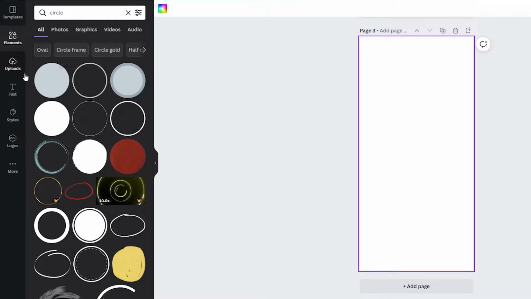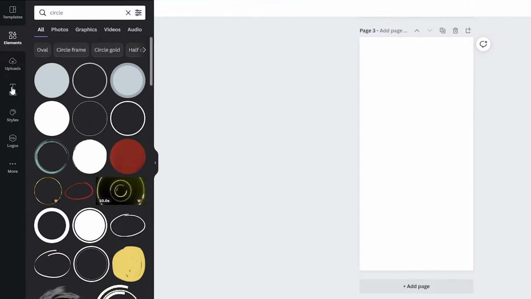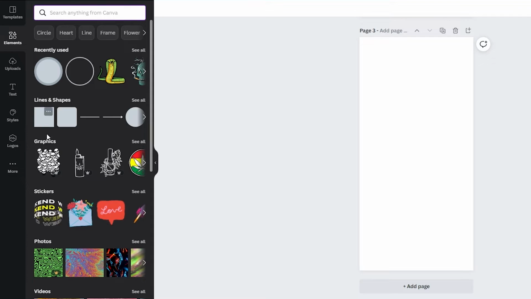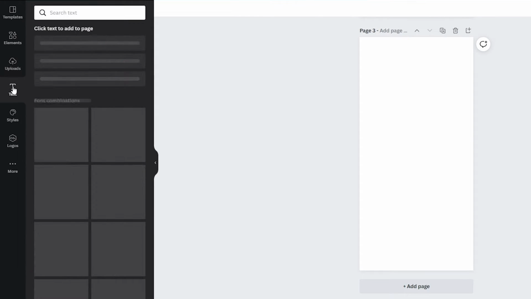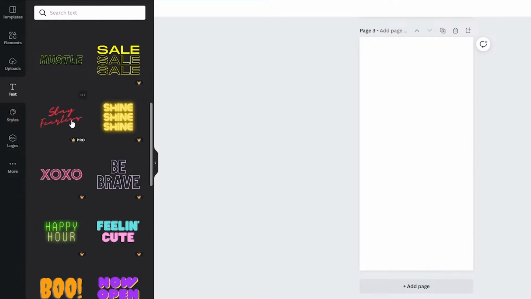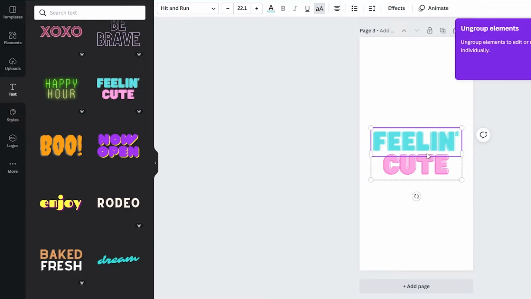Now we could go with a simpler version as well. Now let's go ahead and create some different stickers. So for this one, we need to find possibly some shapes. So maybe I clear that, and now we just find some typography type of thing. So over here we have some different types of text, like this one. Like this text looks good, looks cool.